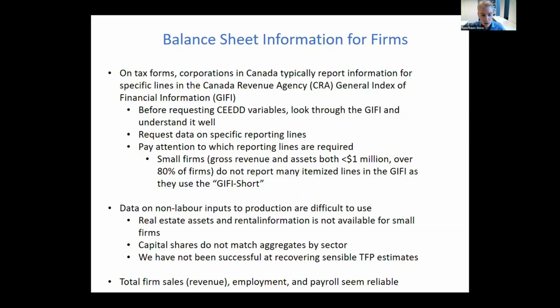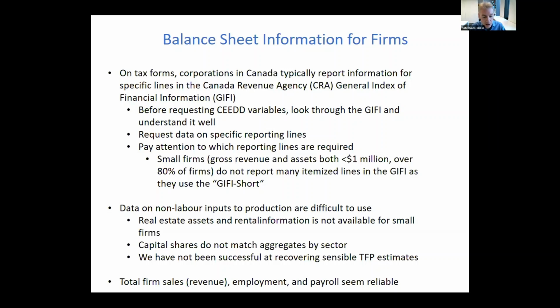And moreover, when doing that, pay close attention to which lines are required and which lines are filled out by small firms with low gross revenue and assets, as these amount to most of the firms in the data set. And that's known as the GIFI short. And that's something I wish I had done at the beginning, but didn't pay as close attention to as I would have. So I hope other researchers using this data will pay more attention to that than I did.